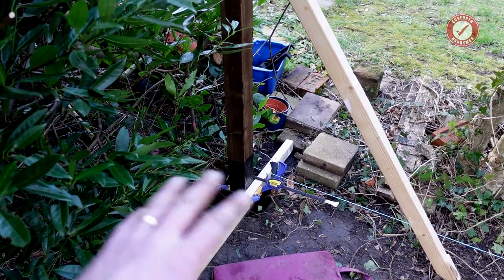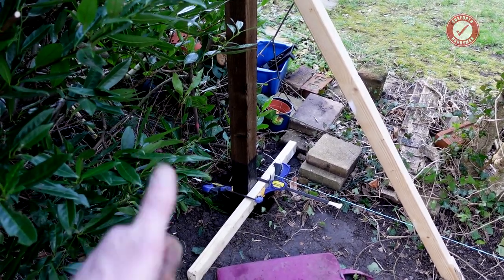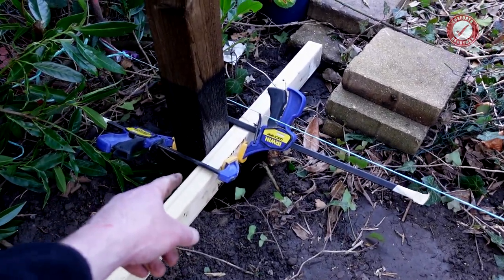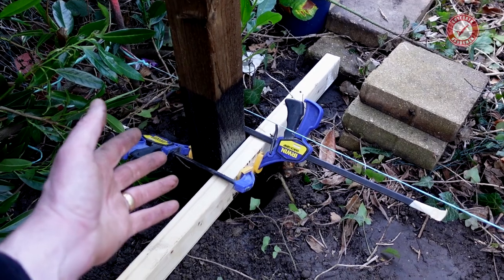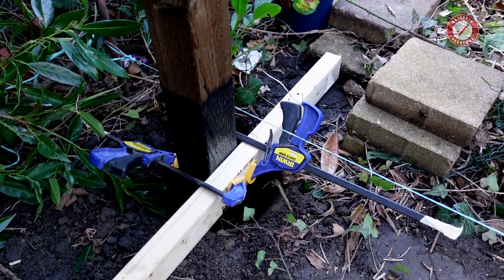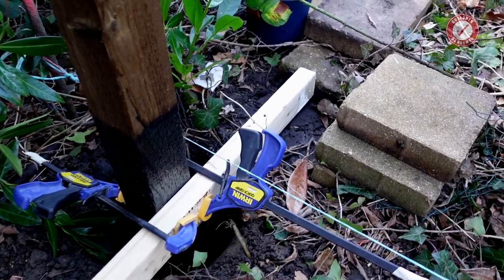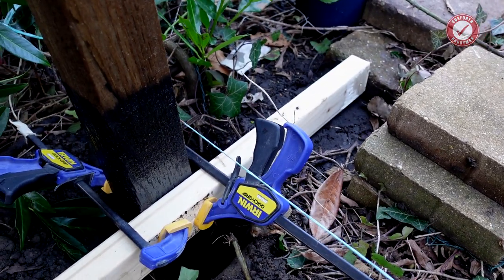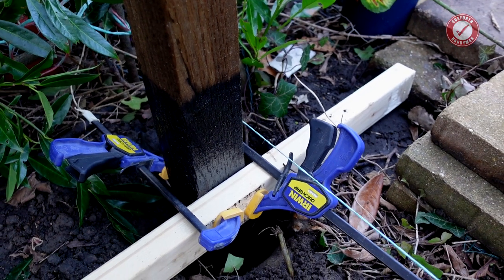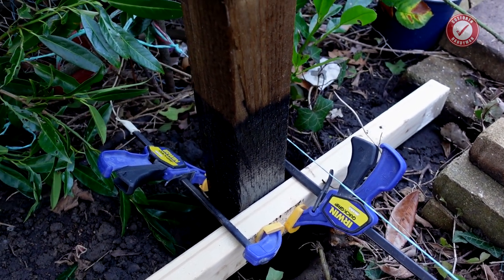Obviously, since I'm doing this, it's not going to rot at all. It's going to be perfect. But essentially, these two clamps are taking the entire weight of the post at the minute. And the other nice thing about doing it this way is that it's quite easy to move the entire post backwards and forwards until it's literally just touching the string, because what you don't want to do is push the string away from your boundary marking.